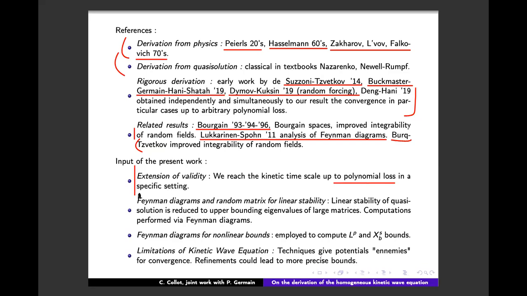And then I think Feynman diagrams were not used so much to compute nonlinear quantities for nonlinear analysis. For example, we use Feynman diagrams to compute the linear stability of our quasi solution. We use them to compute various nonlinear bounds, etc. And what we hope is that since we're understanding our solution better and better, maybe in some future we will be able to identify what are the enemies or allies in this problem, because we are not reaching the kinetic time in every configuration. What we believe is that maybe it's false in some configurations, but this would be interesting to investigate as well.